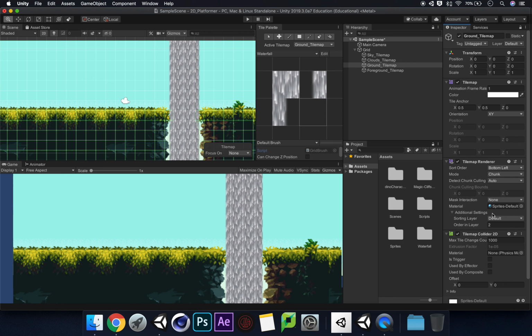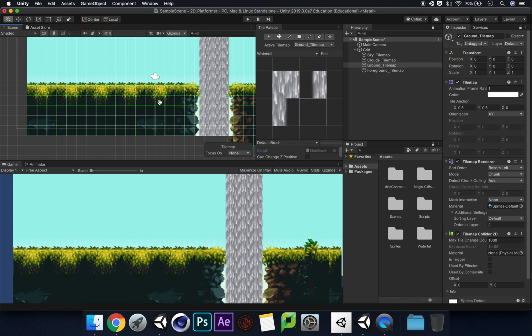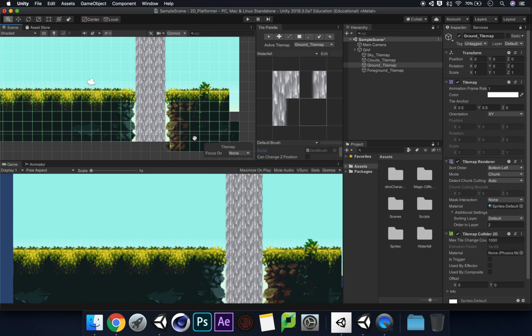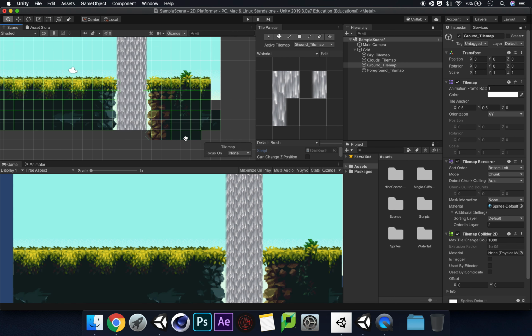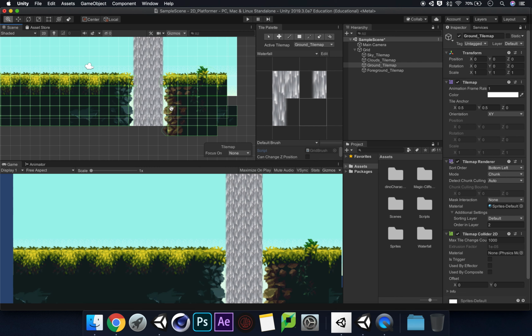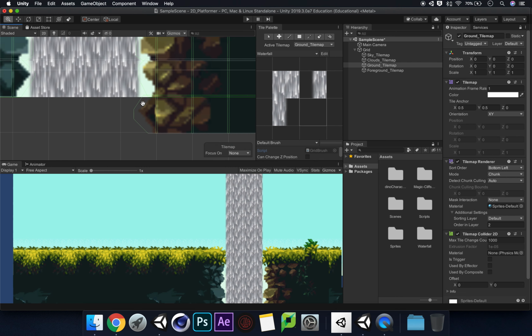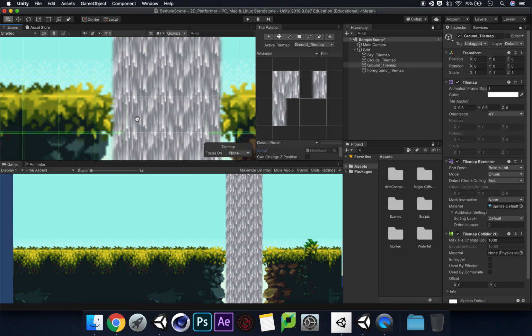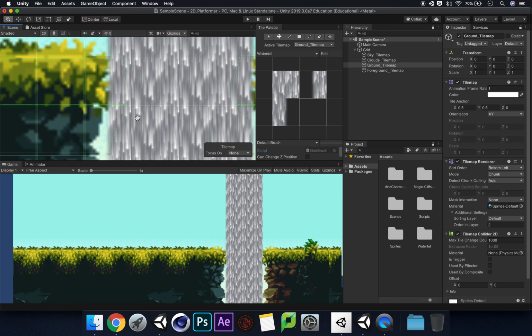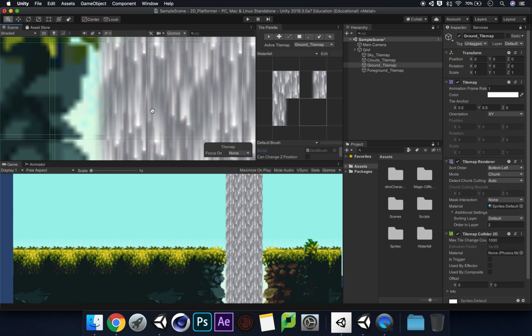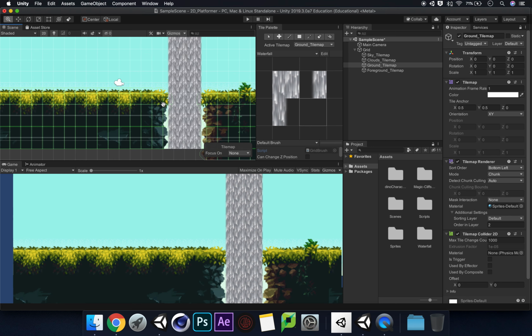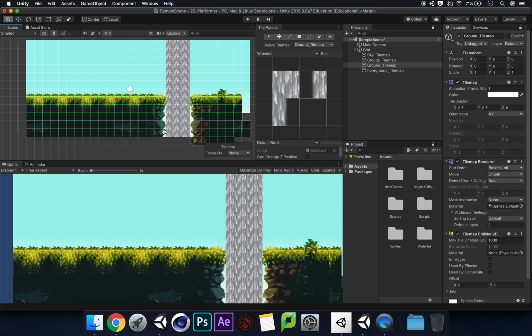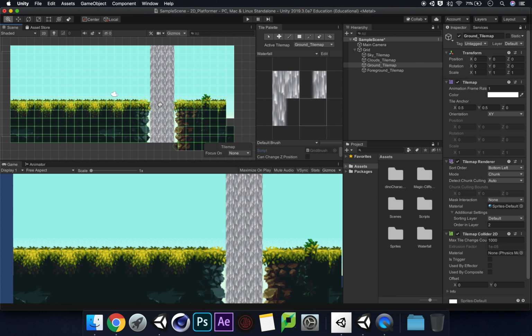Fantastic. As you can see, this has added blocks of colliders in my scene view all around my terrain, including some blocks there as well. It hasn't really added it to that, we can sort that out, do not worry. Oh, but you can kind of see it if you zoom in, there we go. We've got the colliders around the rocks as well. Okay, awesome. But the thing is, it's created a block around every single sprite here. It doesn't really matter, all of this area around here. So what we're going to do is clear that.